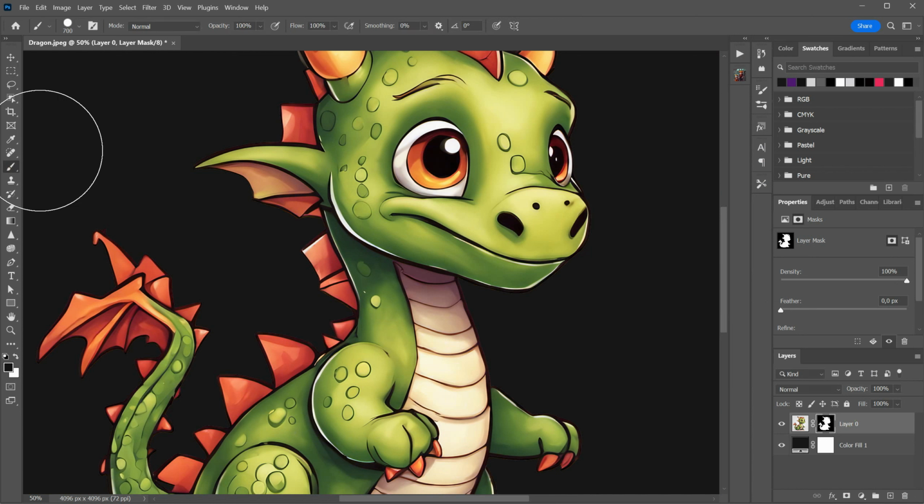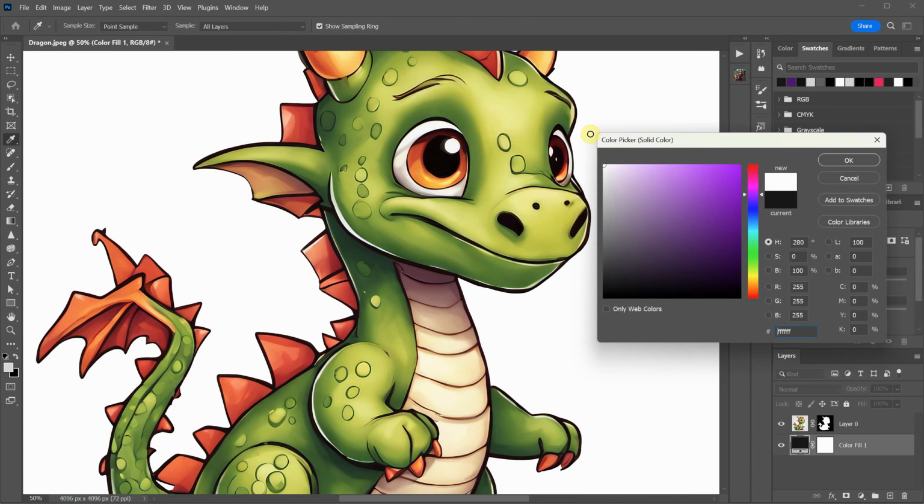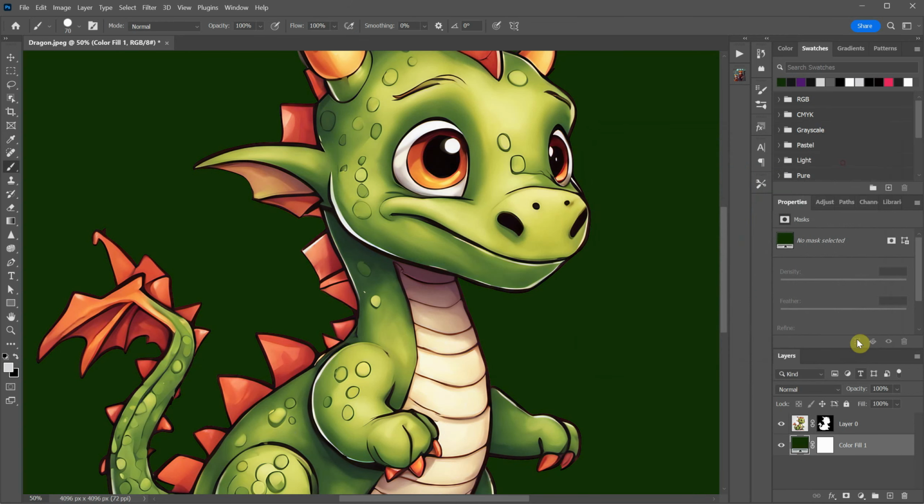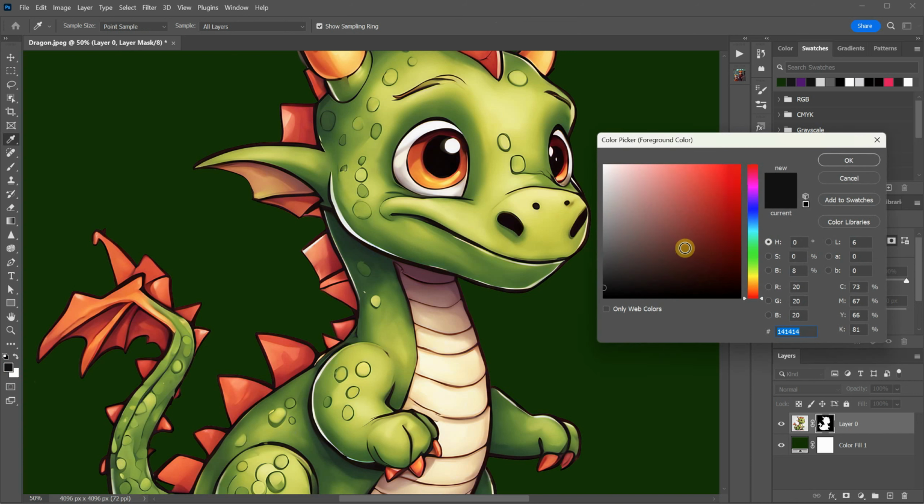A layer mask is a powerful tool in image editing. Let's break it down. Using a hard edge brush, we can modify the mask directly. The colors black and white are used to paint on the mask. Here's a simple way to remember it. Black conceals. When you paint with black on the mask, you're essentially hiding or concealing parts of the layer. White reveals. Conversely, painting with white reveals or brings back parts of the layer that may have been concealed.